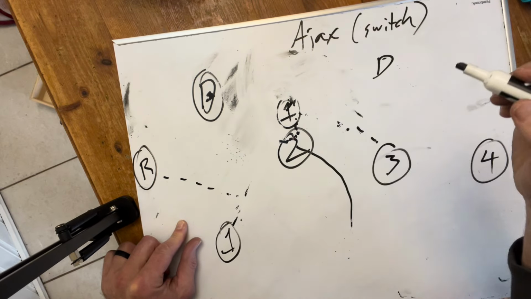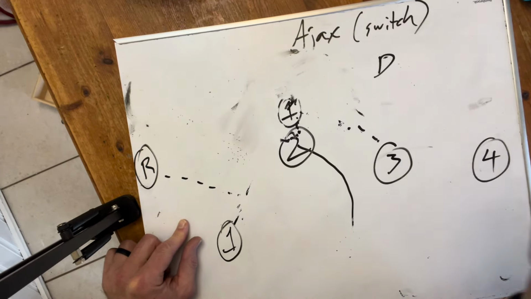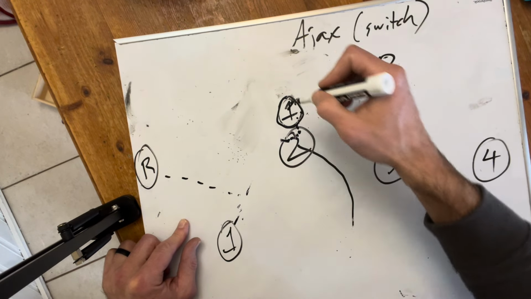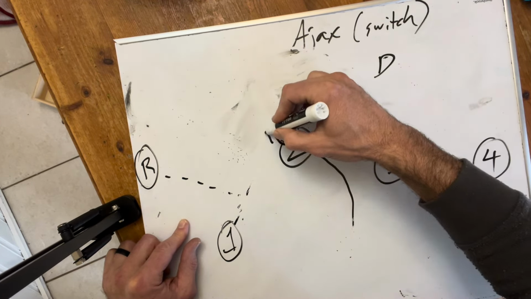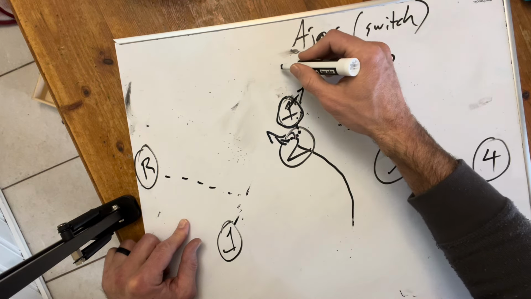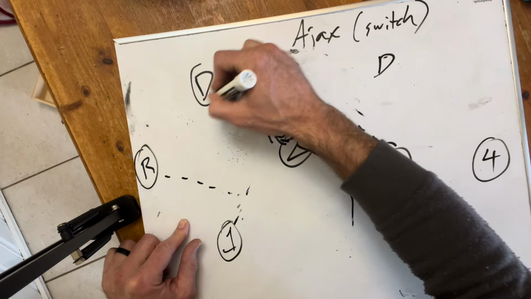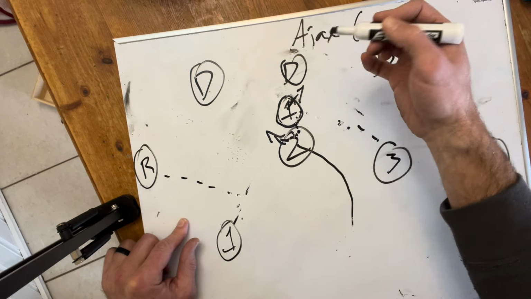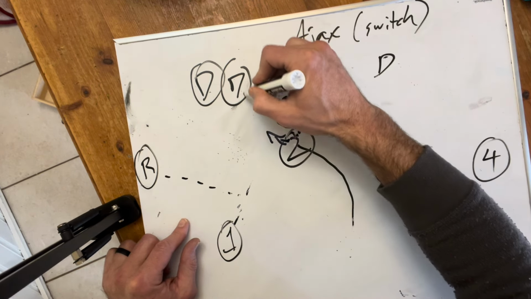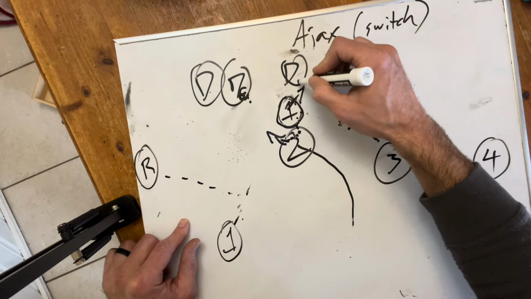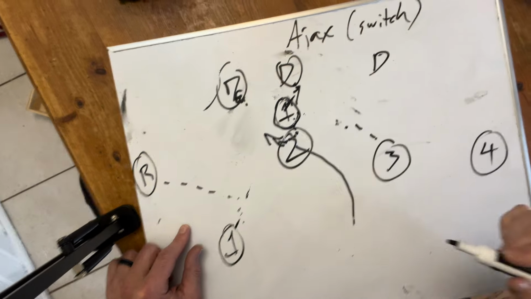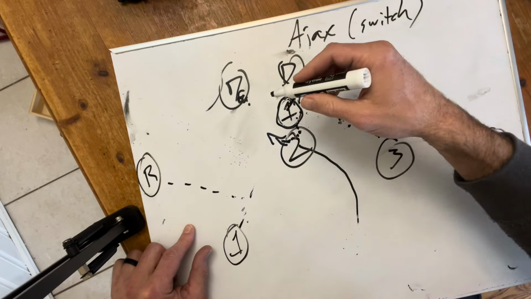And then kind of last, the thing that the defense should do, like if we're defending the switch, the thing that we want to do. At this moment, when the 2 is running the switch here and the 1 is running here, what we want these defenders to do, he was marked on the 1 and he was marked on the 2, but now they should switch. This guy should sit down right there in front of the 2, and this guy should cover the 1, okay? And that's the right call for the defense. That's what they should do. And if they're a good defense, that's what they will do.